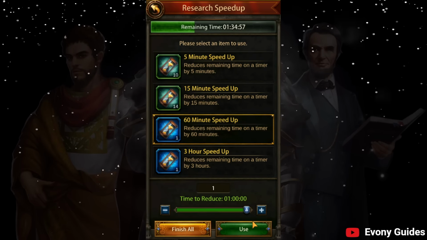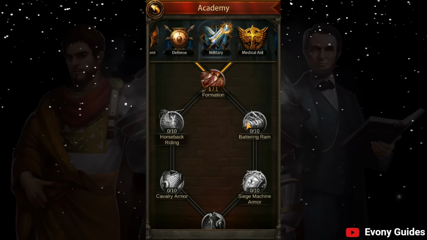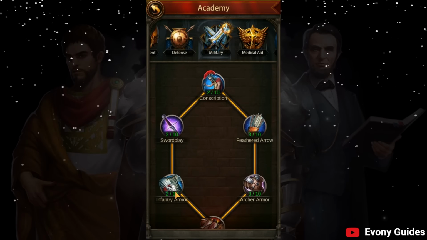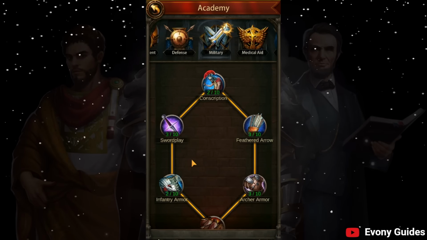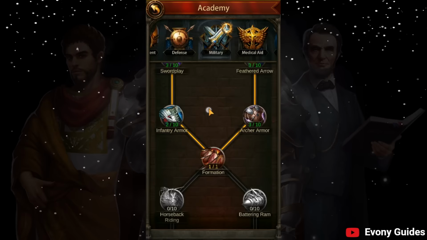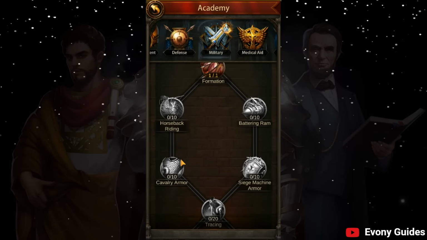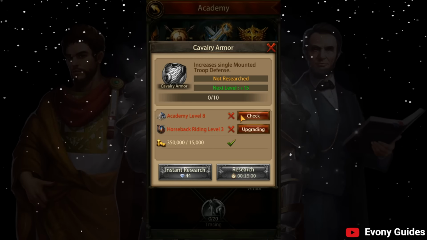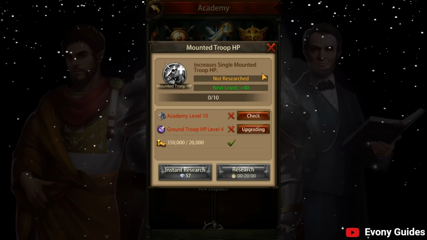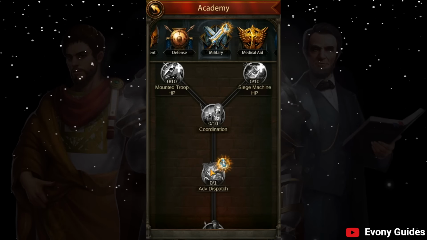Again, you don't have to use your speed ups on this, you can just wait. I'm only going through these just to show you how you can speed through them. You don't have to max them out to 10. You can go 2 on each of these, 2 on each of these, get formation, and you can keep doing that. Bearing in mind some of them will take more, so this one you need level 3. These ones down here you need level 4 on both of them to unlock this one.